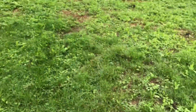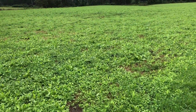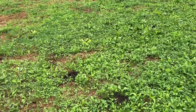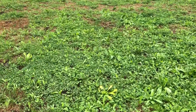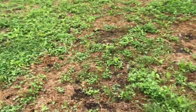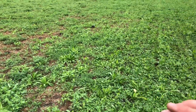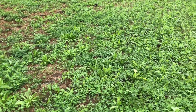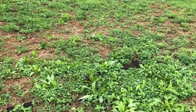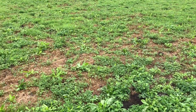At the moment, this is a field we planted on the 15th of February. It's now starting to take off a bit. It was very, very slow getting going. This field had a lot of grass that we sprayed dead, and when we no-tilled into it, there was a lot of that dead mulch laying on the ground, and the seedlings really struggled to get through it, but it seems like it's starting to take off now. Starting to look good.